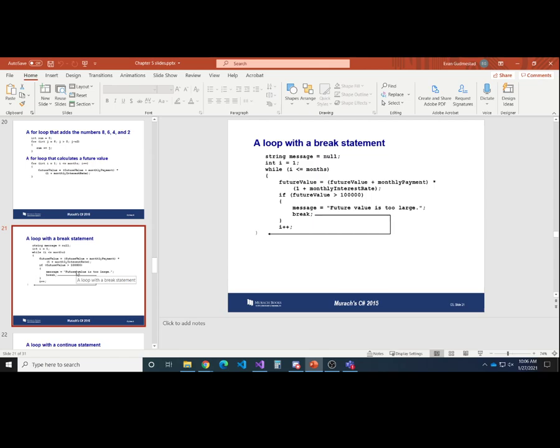Can you have nested things? Can I have a for loop with an if statement in it? Yes, you can. Can I have an if statement with a for loop in it? Yes, you can. Can I have if, for, all nested within one another? Yes, you can. These are all things that are possible.